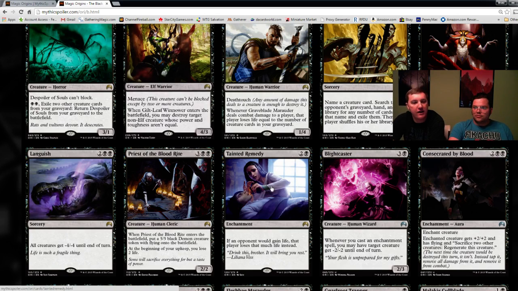In Standard, however, this is really cool. Yeah, the Legacy green-black deck is the False Cure deck. It's not really good enough. I don't think Tainted Remedy will put it forward, and I don't think there's enough effects that make Tainted Remedy worth it in Modern. We could be wrong, and there could be a combo.